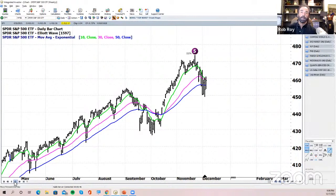Obviously, you could look at it today and say, gee, I wish you would have held it on. But we did hold the QQQ call until today and closed that one off today. It didn't have quite the move back to the upside that the SPY did yesterday, so we were able to catch some of that move today on the Qs as well. So here we are back up towards that 470 area.